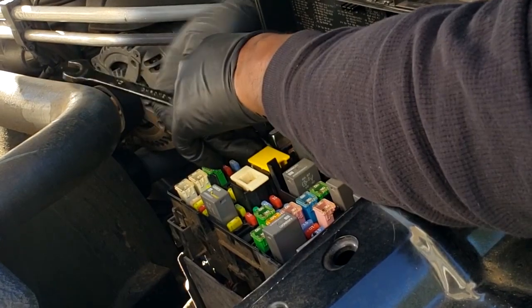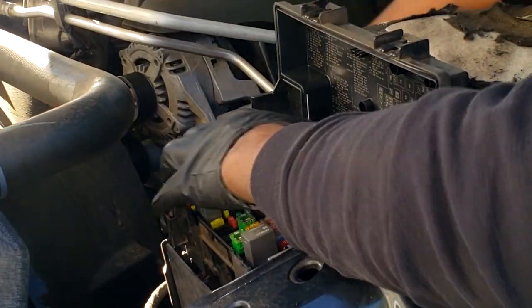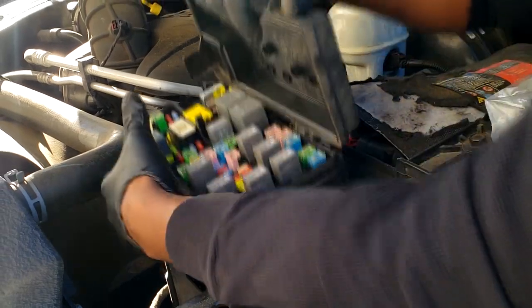Let's get it. First thing first. We gotta get this battery off, and then we're gonna start with removing this TIPM, because we gotta get the TIPM off. All right, guys, first things first, we gotta get this 13mm nut off of here, because we have to simply remove the TIPM. It has to come out of its shell.